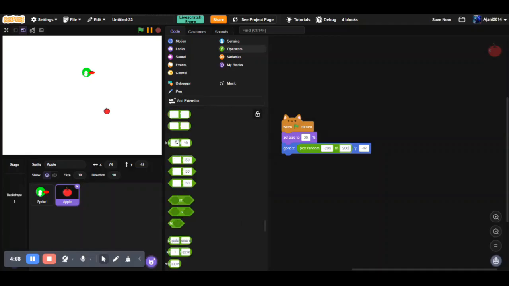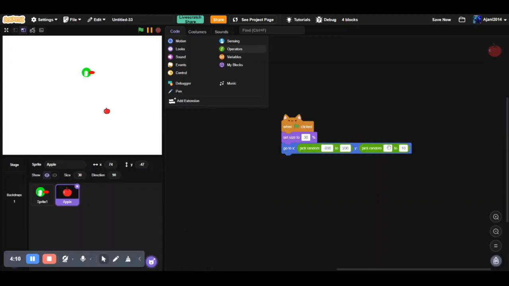And again, pick random again, minus 150 to 150. So that just makes the sprite move around.